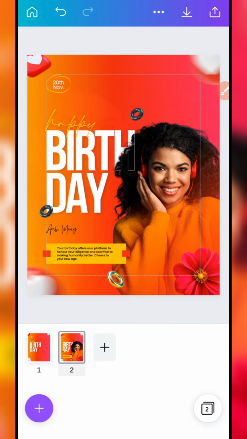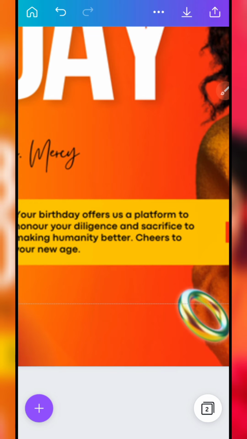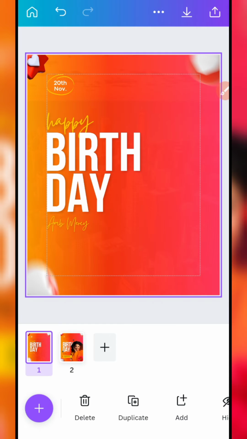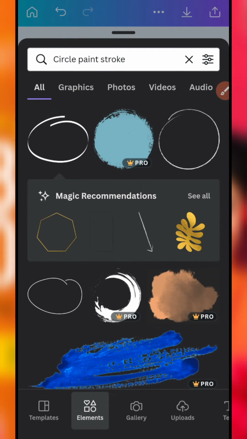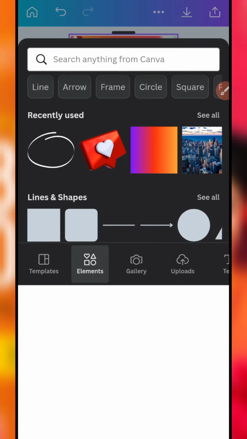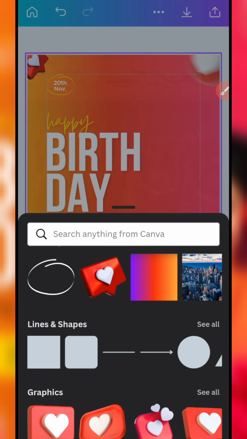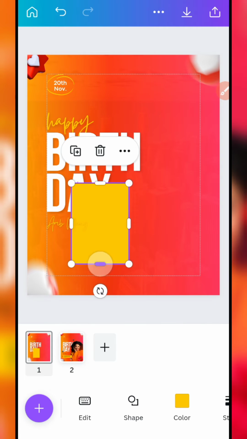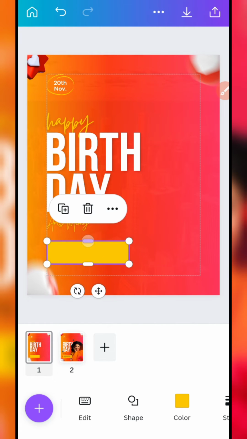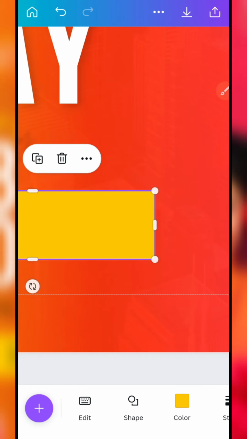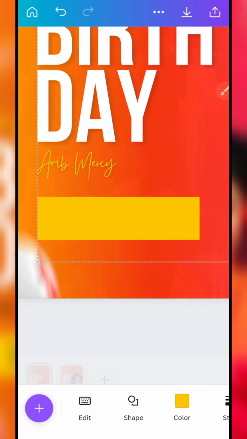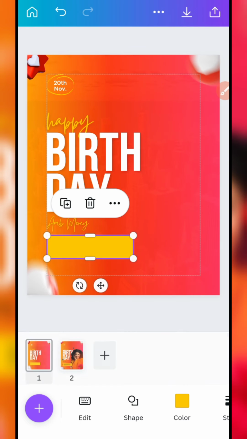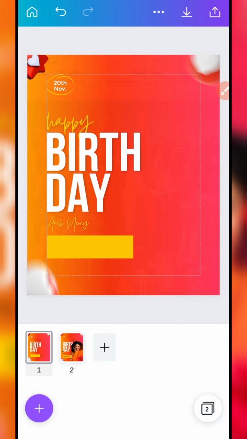Then let's work on bringing this shape now, this yellow rectangle and the square we're having at the edges. Let's work on bringing them to the stage, right? Click on this plus button right here. Just on this element options, you would see shape, bring in the square. Go and change the color to yellow immediately. And let's just customize the size. Good. So that is what we're having at this point.